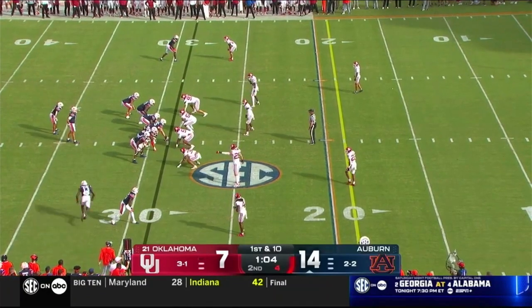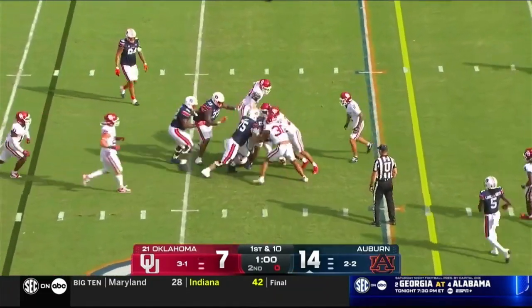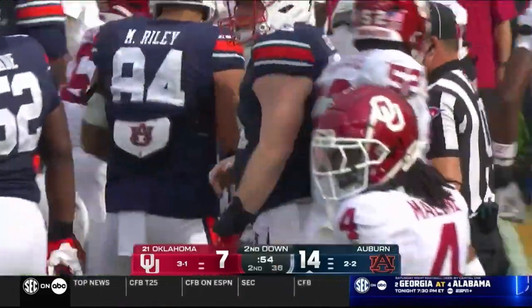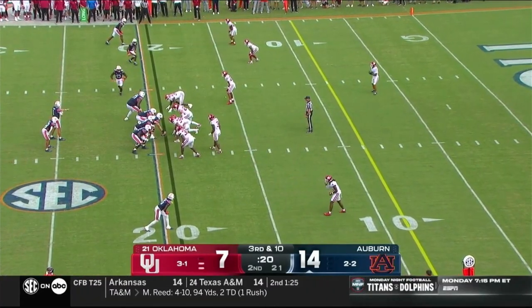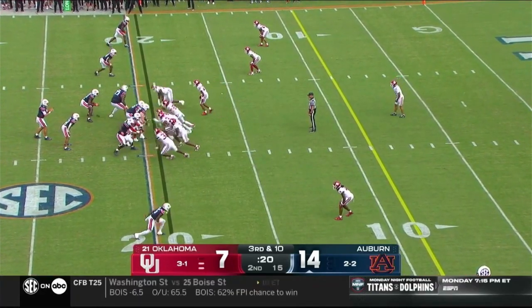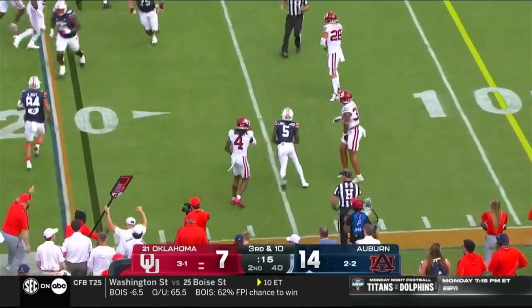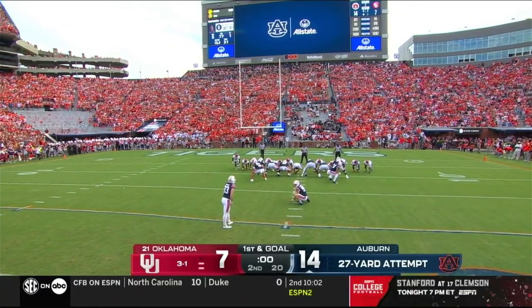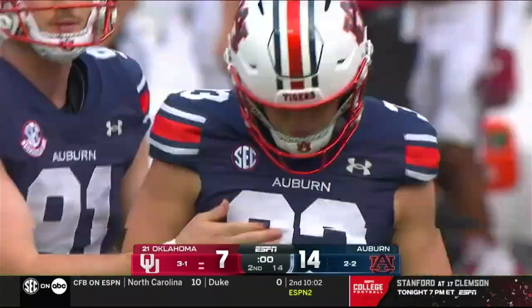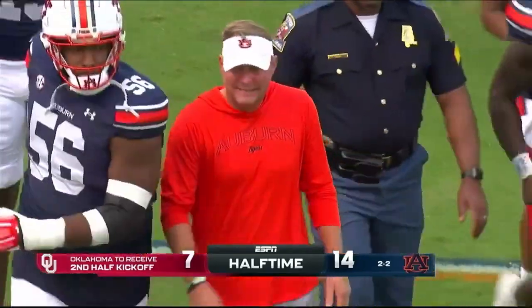First down — they're not thinking field goal, they want to punch this one in, make a statement. Jarquez Hunter. They do have three timeouts — here's where you might use one. Third down and ten. I think they're going to take a shot to the end zone, bringing a tight end for a little more protection. Quick to the outside and tackled right away is KLS. And remember, there's a defensive penalty — the twenty-seven yard attempt, and it is still no good. Wow. That is the reality sometimes of being a true freshman.